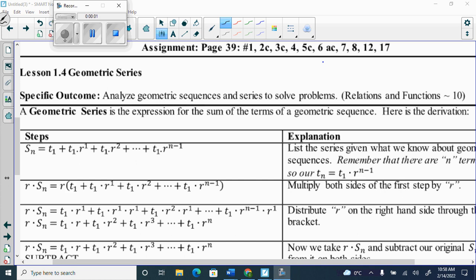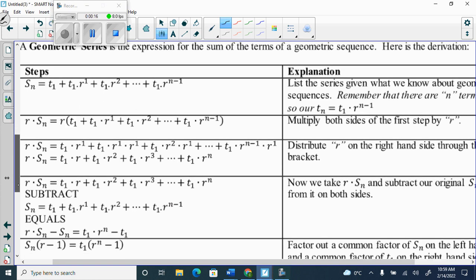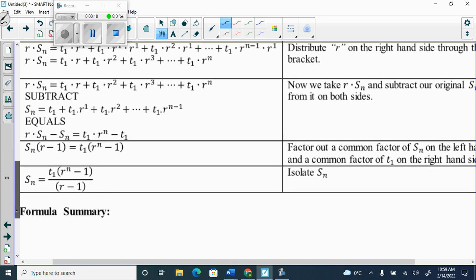But I'm not going to do infinite till Friday, so that part won't be on the test. So today's the last lesson of what will be on the test. So we have a geometric series and an expression of the sum of terms of a geometric sequence. You can go through and it shows you how we set it up and how they come up with these formulas, which I know is so exciting.